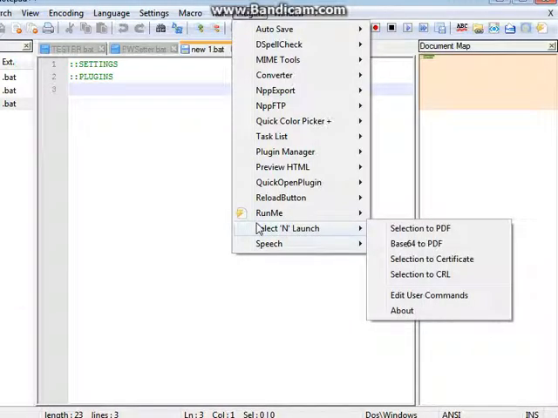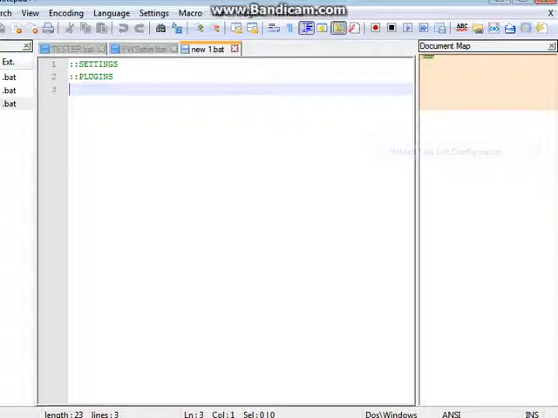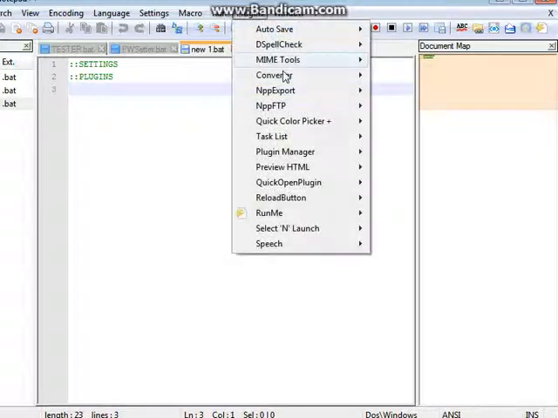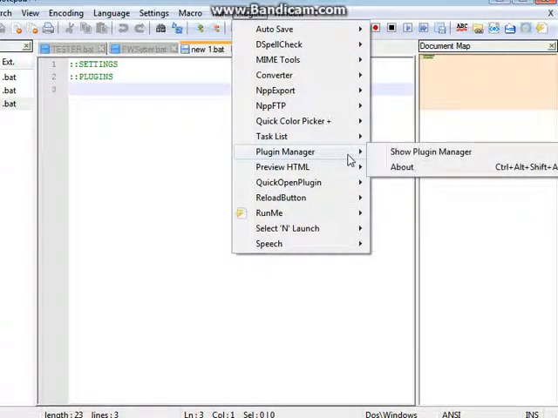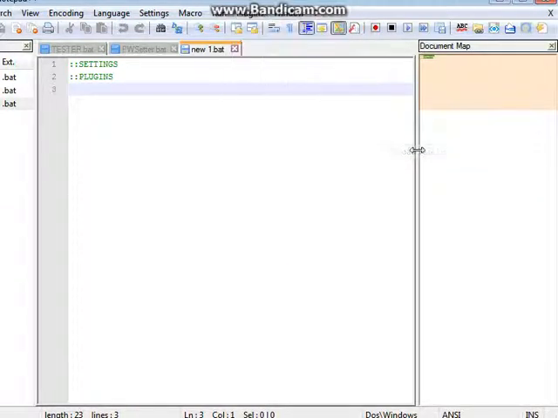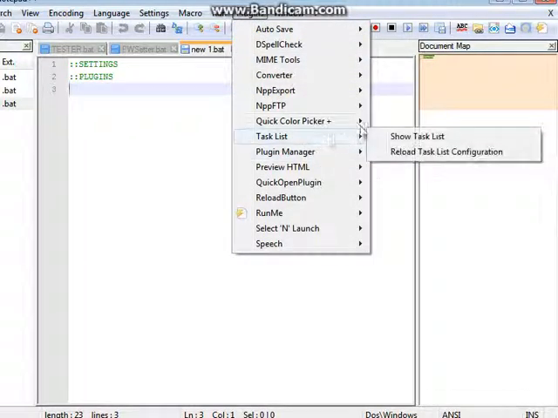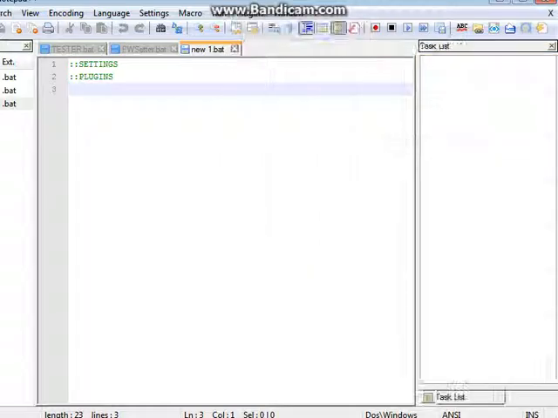So what we're going to do real fast, we're going to do speech and task list. Show task list, configuration, plugins, task list, reload task list configuration. So what does task list do? Show task list.